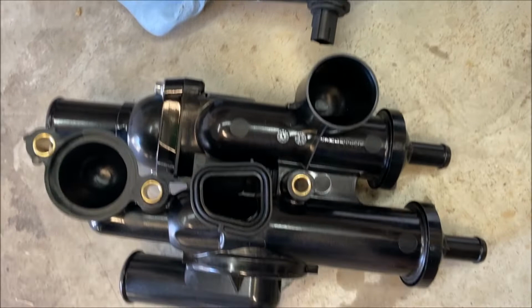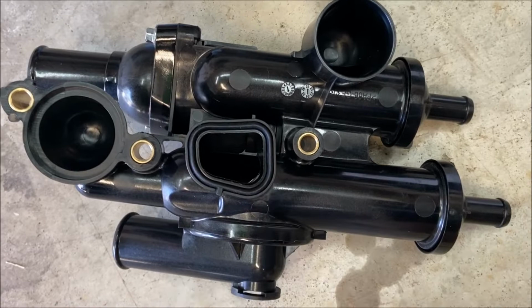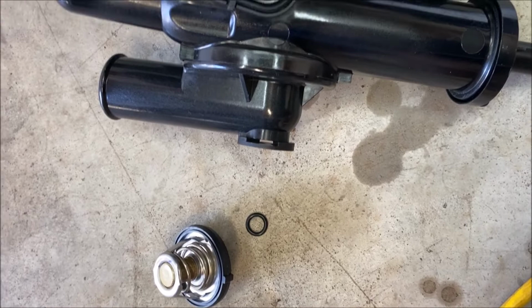Here's the old housing with the old thermostat still installed. And here is the new housing. You can see they look the same. Comes with a new gasket here for the engine. The new thermostat is here. The O-ring for the coolant temperature sensor comes with the kit as well. You will have to transfer your old temperature sensor over to the new housing, and I'll show you how to do that.